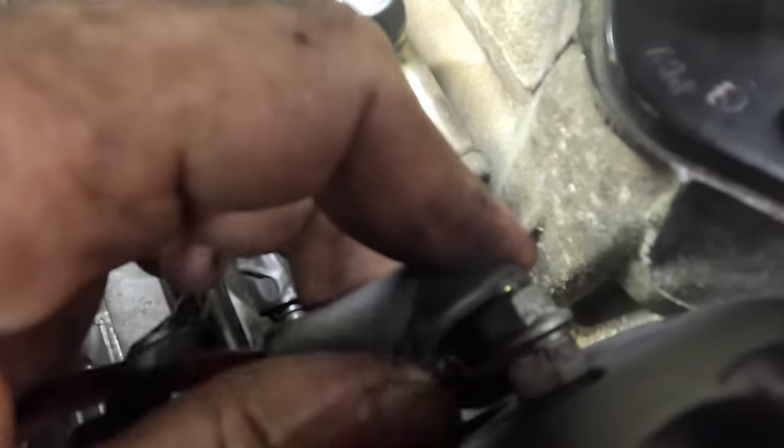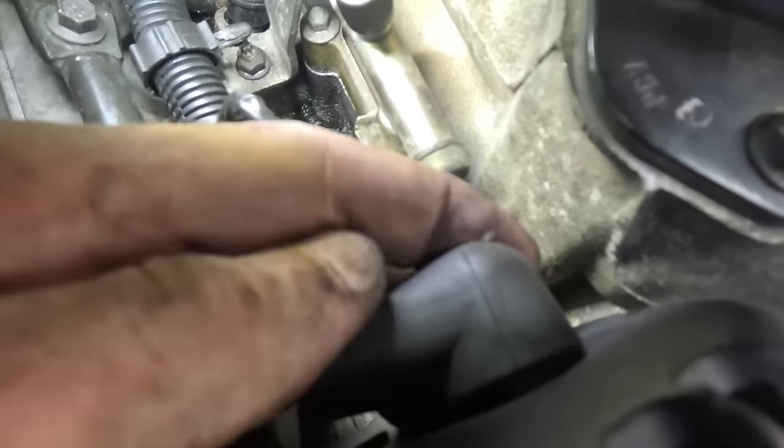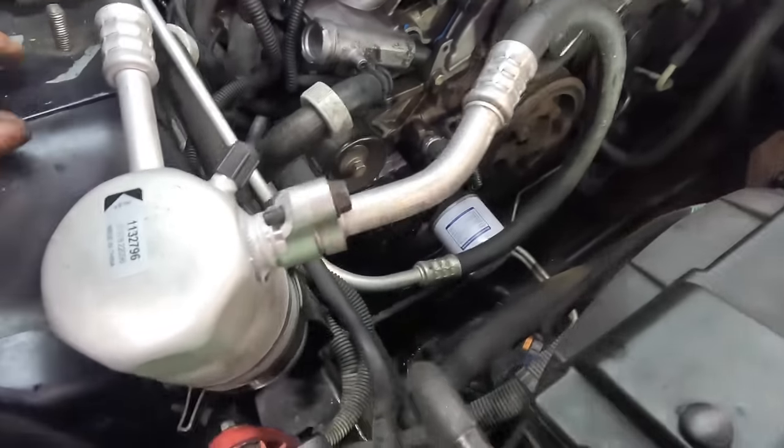Can't get it over there. That's tight. There we go, got it, beautiful. Okay, that wire's out of the way, we're good there.